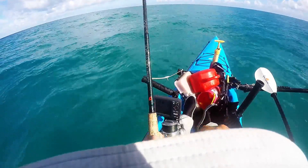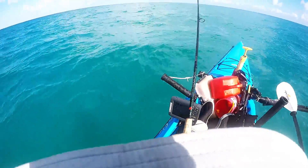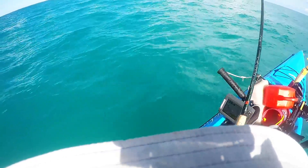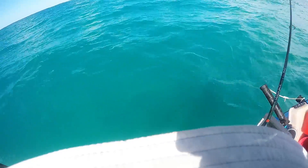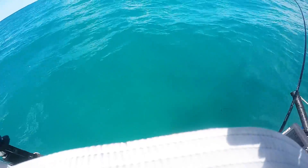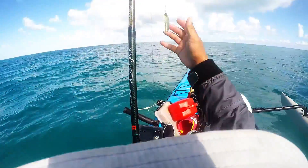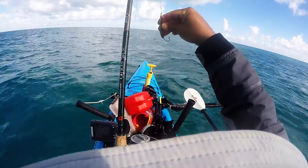This feels like a little bit of a nicer one — no more trash fish please. It's got a little bit of green to it. Looks like mackerel. It let go — son of a... yeah, that was another mackerel. How did it get off? That's bent — holy crap.